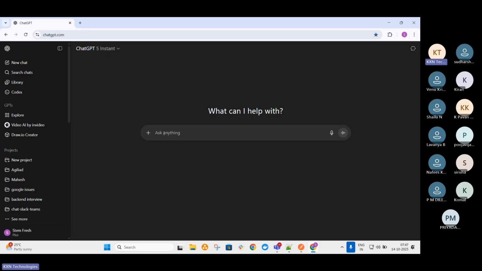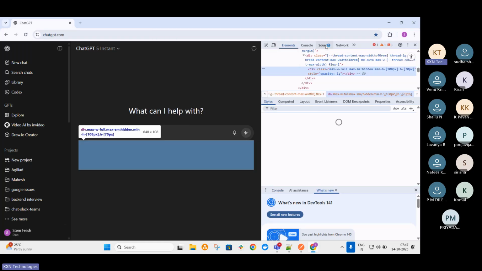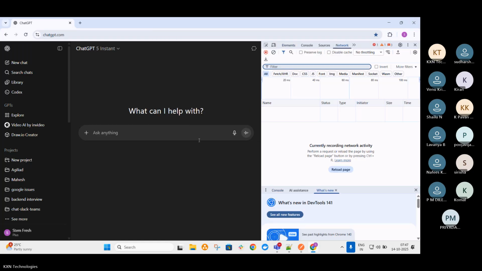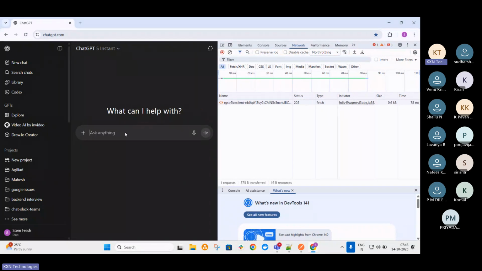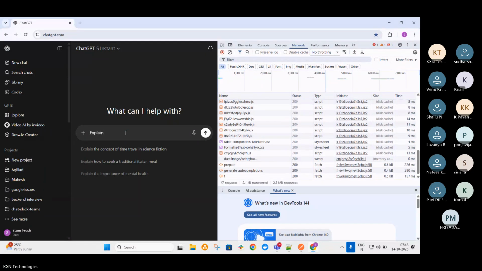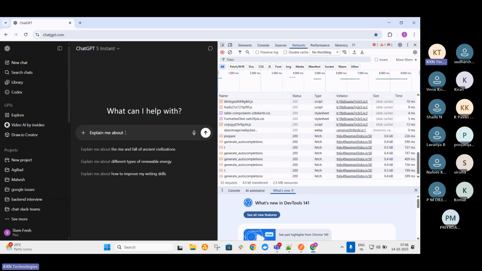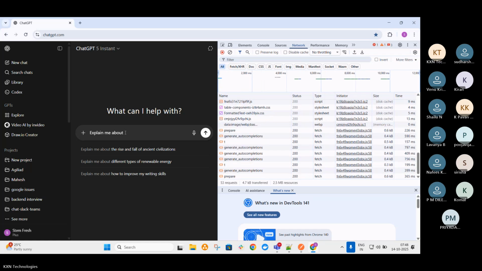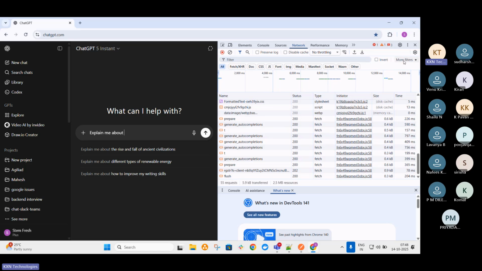Whatever I ask, if I ask ChatGPT something, and I do inspect and go to the network tab, I can see the requests. Let me clear this off.